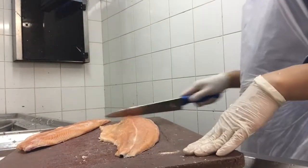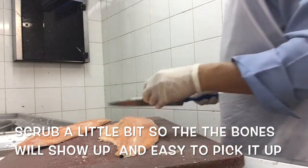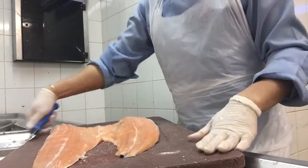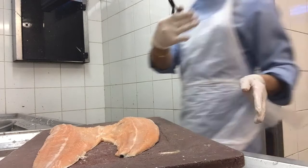And then we will do it like this so that the bones will pop out. Then we will remove that one by using tweezers. You know what is tweezers? This is the tweezers.